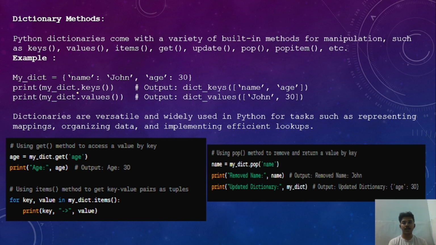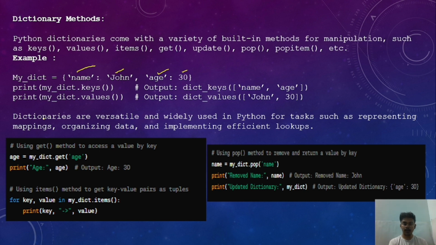Print my_dict.values(). Here it prints only the values. If it is keys, then it prints only the keys, so for keys it prints only name and age in a list, in square brackets. If it is values, then it prints the values, that is John and 30, inside square brackets.